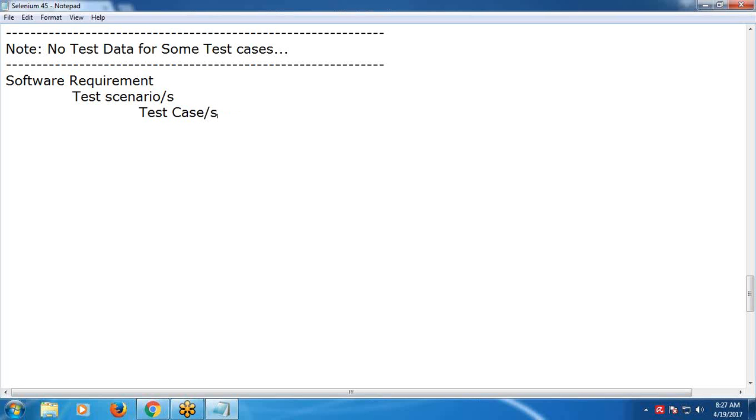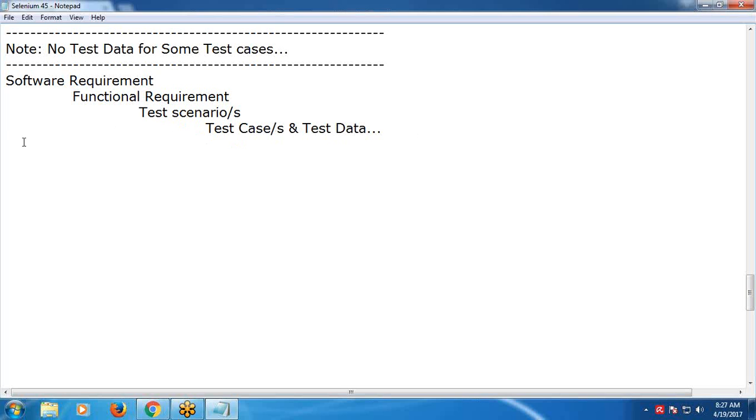For this test case, we use test data also. That is different, not mandatory. Observe here one more classification: functional requirement and non-functional requirement. Functional requirement under this one.